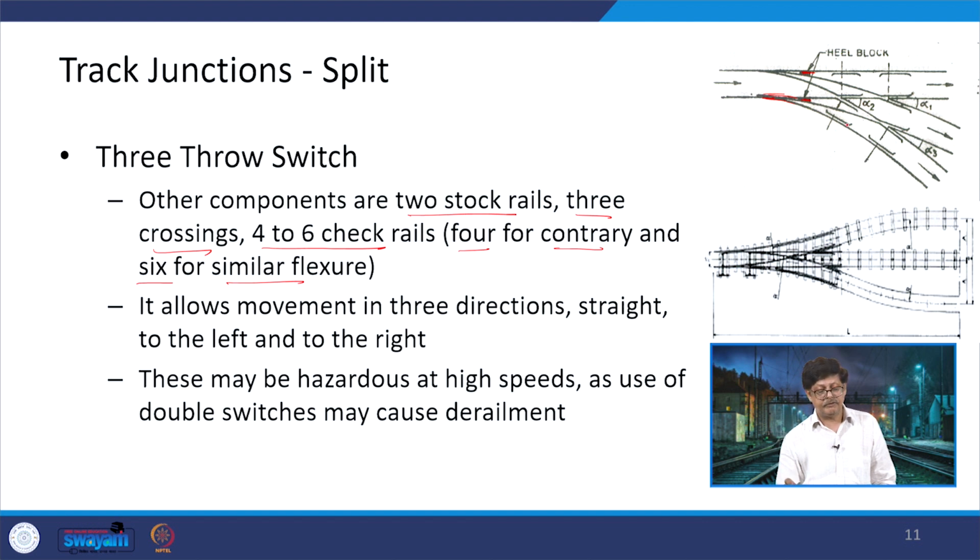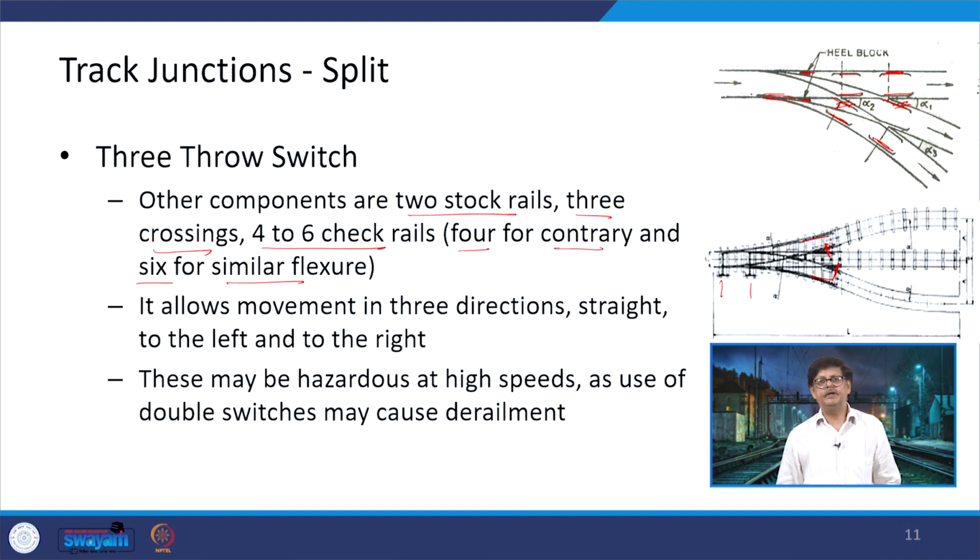Then you can find here how many jack rails. This is 1, 2, then 3, 4. 4 jack rails are there. Then this is a wing rail. This is another wing rail. Here also a set of wing rails is there. This is one crossing. This is another crossing. Here also we can see that this is one crossing. This is another crossing. With respect to the crossing, there will be the wing rails being provided. There will be jack rails on the other side, and then there are two such switches being operated.